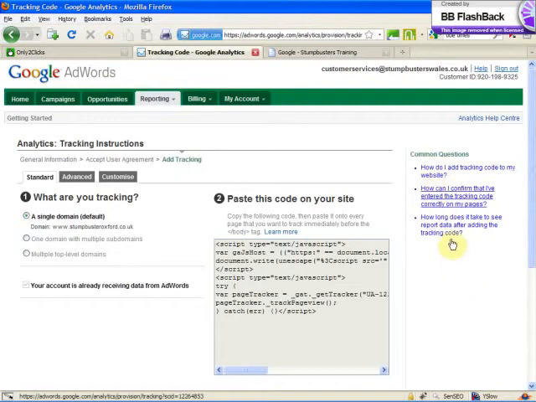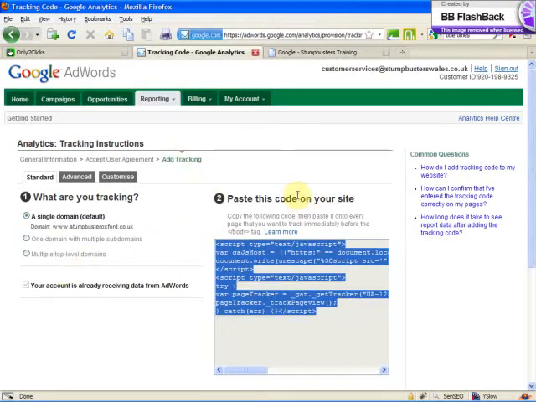But there is obviously information on the right hand side here that you can look at, and there's an analytics help center as well. It all actually is easier than it sounds. It sounds complicated. It's actually quite easy once we've got it set up. So all I need is a copy of that information that appears in that box there. So just copy it, copy and paste into an email.